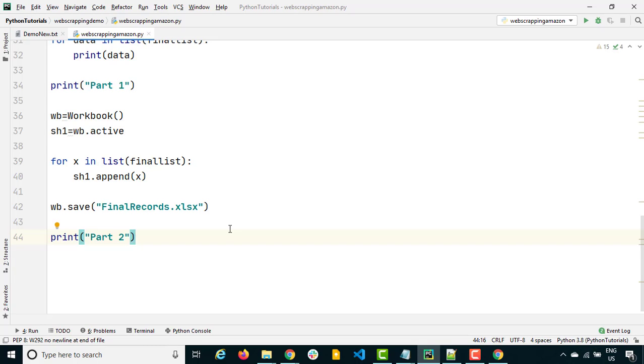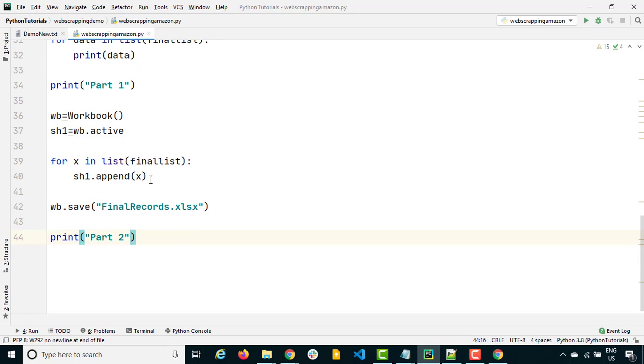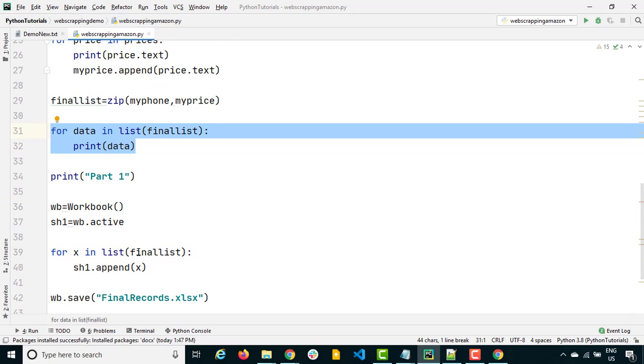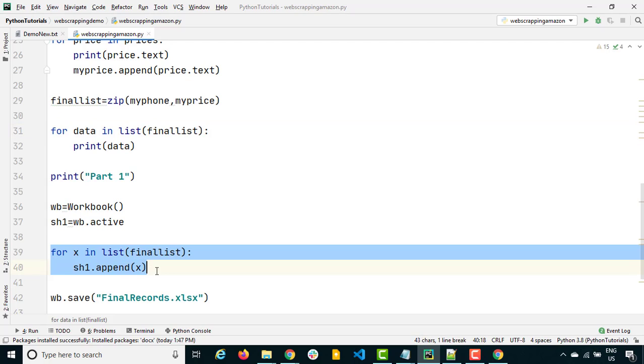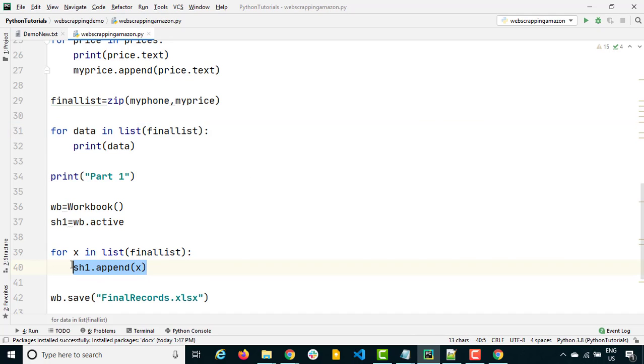Before we run this, let me add one final point, guys. You can see we are appending this record, which is coming from zip. If you iterate this zip data here, then you will not get the same data over here. So make sure you don't iterate this data, because it will be lost and you will not get any data here.